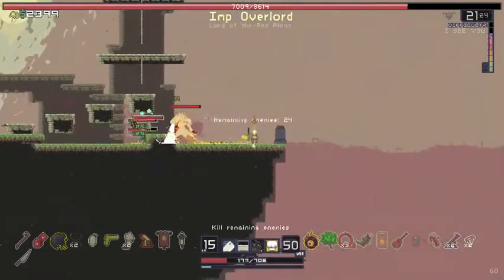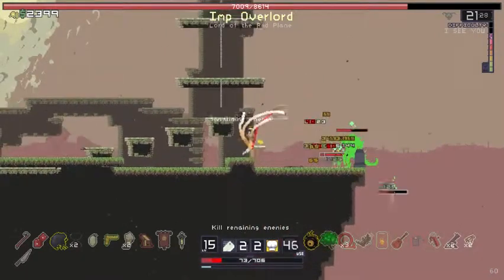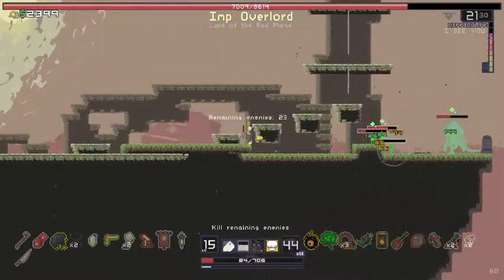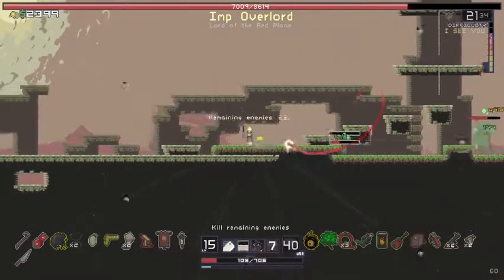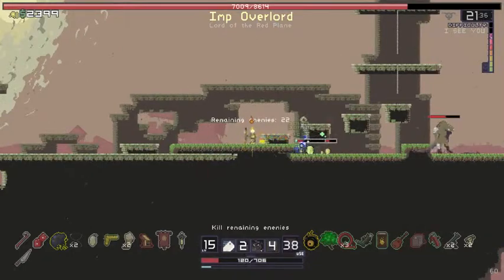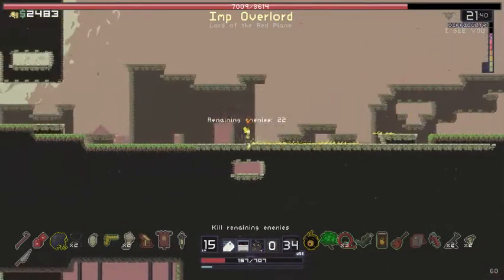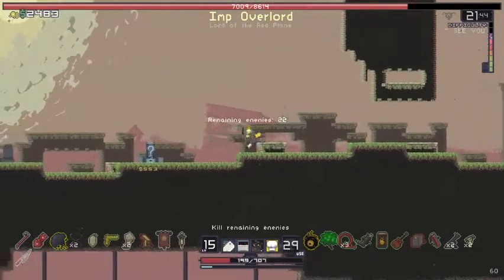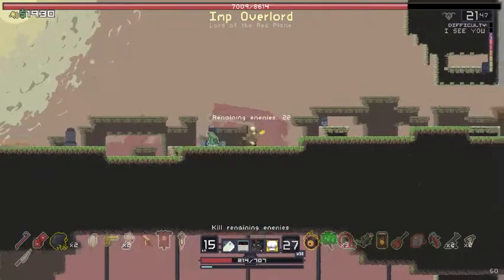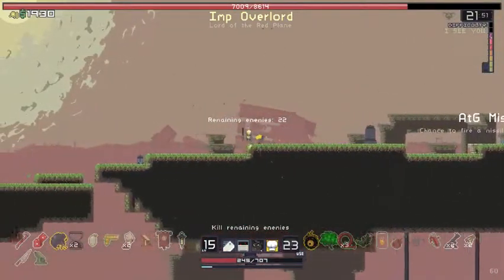Why am I going back this early? Okay. I'm about to kill myself by getting too reckless again. Let's go back for those items now. Just get away from these enemies. Let myself heal back up. Alright.